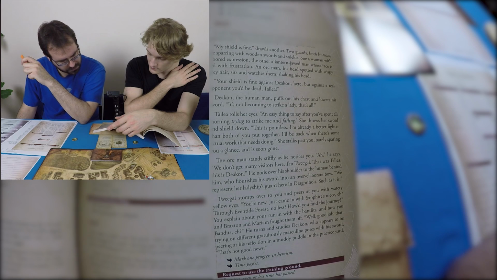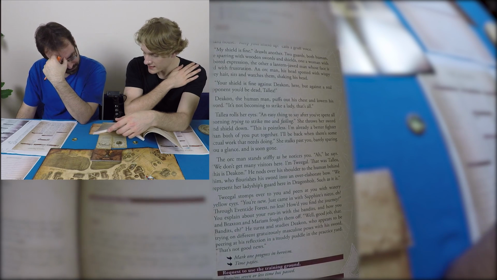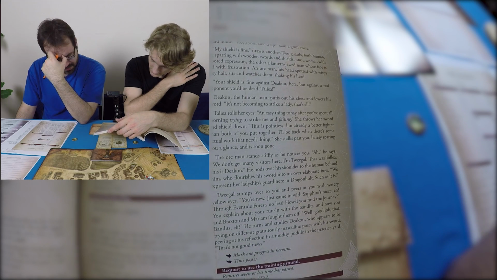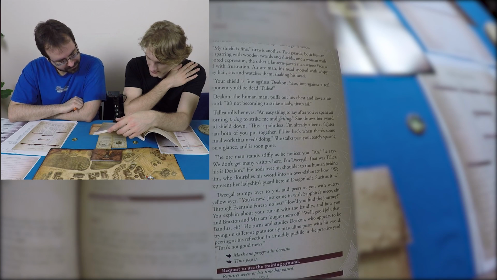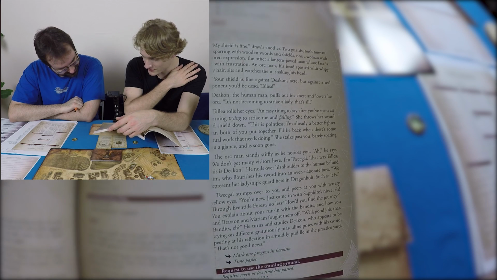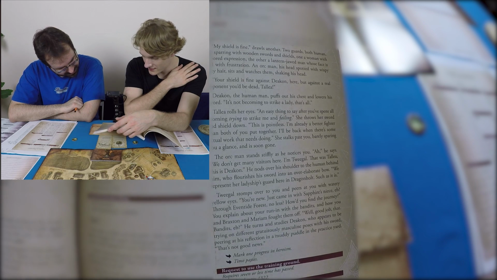We're in Eventide Forest, no less. How'd you find the journey? You explain about your run-in with the bandits and how you and Braxton and Mariam fought them off. Good job, that. Bandits, eh? He turns and studies Deacon, who appears to be trying on different gratuitously muscular poses with his sword, peering at his reflection in a muddy puddle in the practice yard.